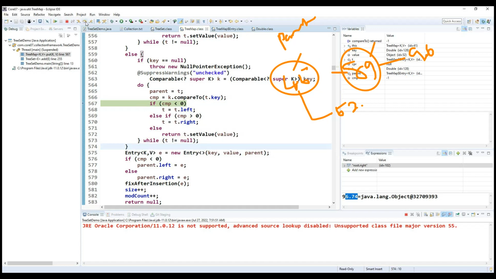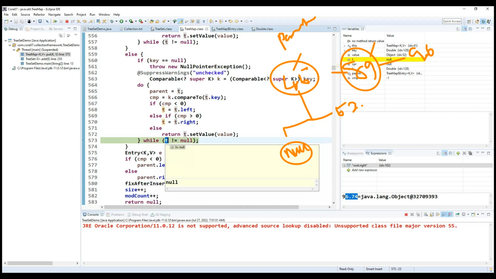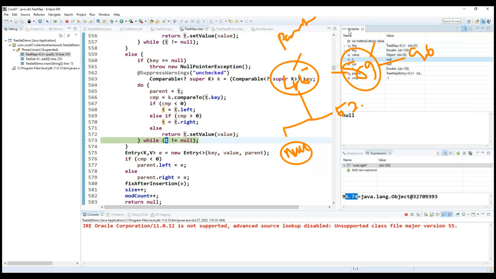After this, again I'm trying to load this. So far, for this particular 45, we don't have any left record. We only have the right record, the left record we don't have. So it is null here. So the T value we are going to get is null. Now if I expand this, the T value here you can see is null. You can also go to the variable section and see the T value is null here.